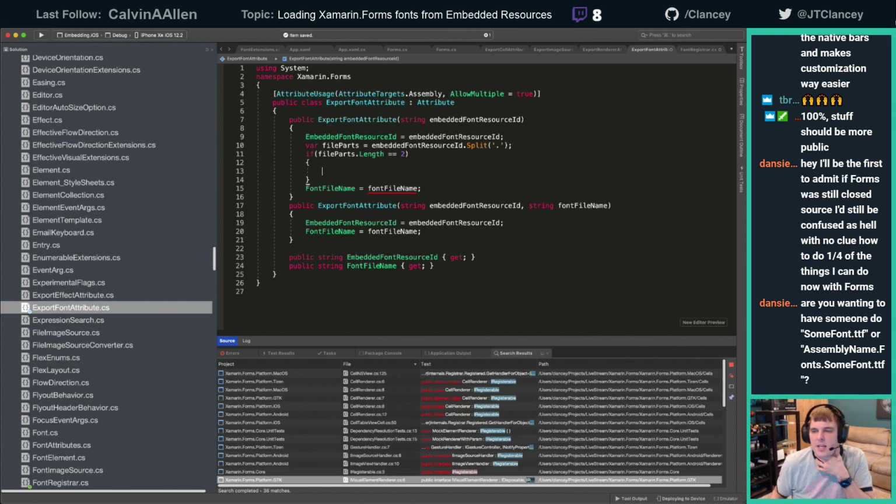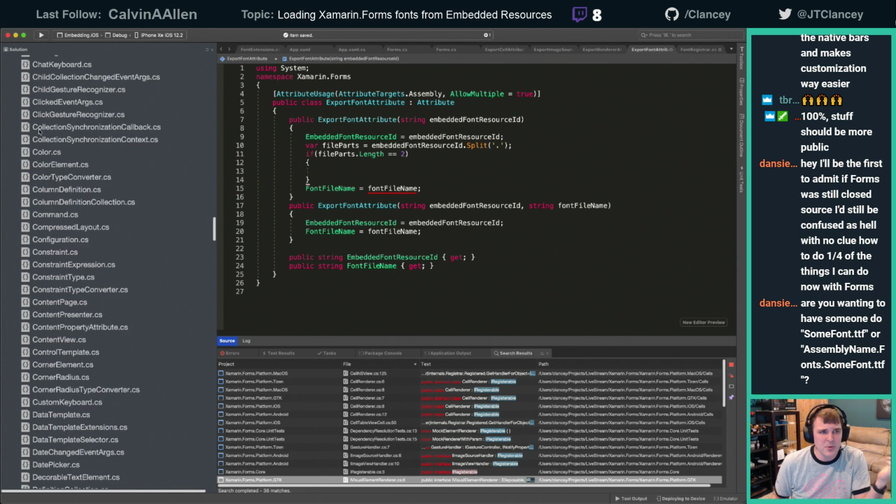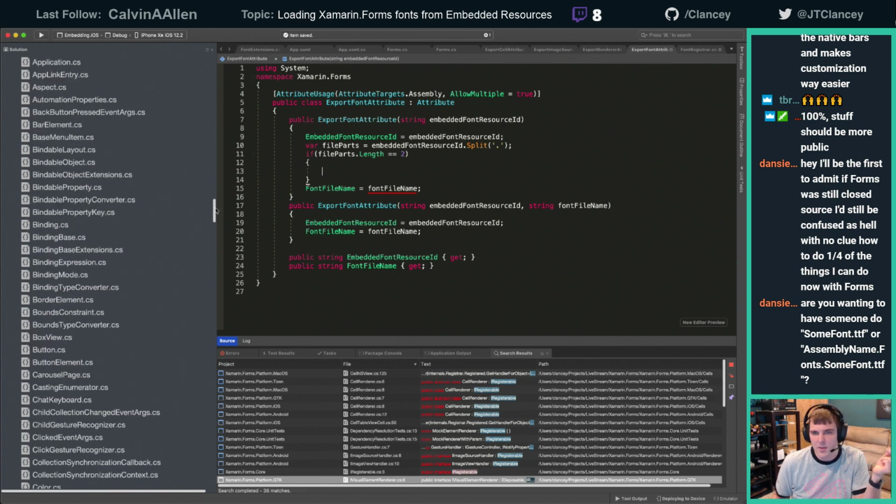So the thing is, Dan, I want to just do some font.ttf. I don't want you to do like assembly name.fonts or things like that because you then have to specify them that way inside of your XAML, and that's going to get ugly because most people don't want to think about these resources being called that. Do you know what I mean? And so I want to allow, if you don't specify the file name, that I'm going to get some font.ttf.